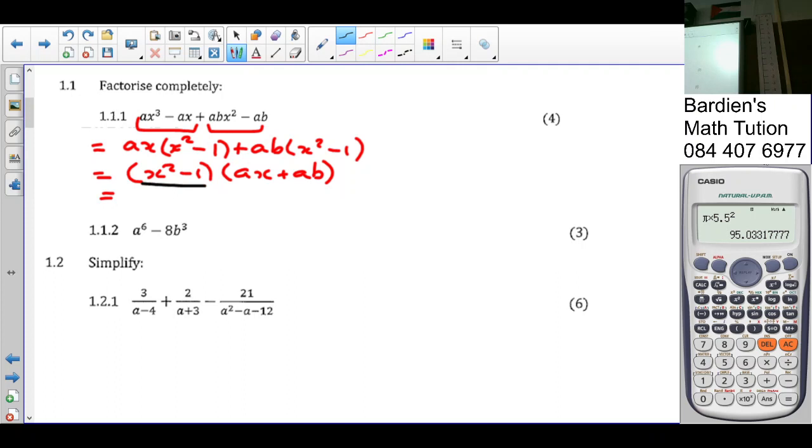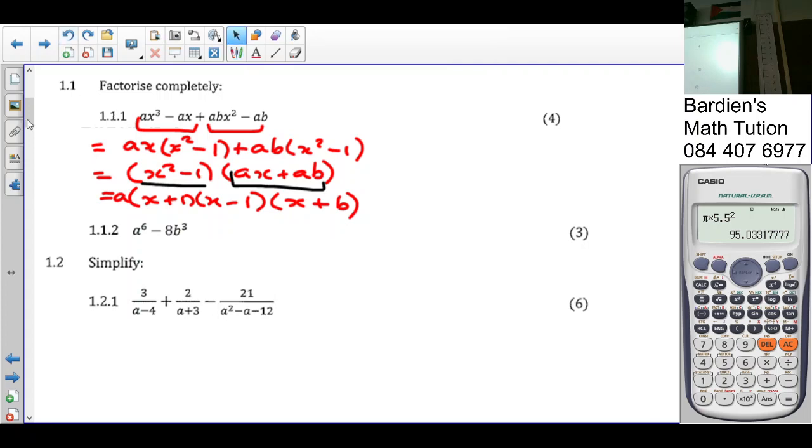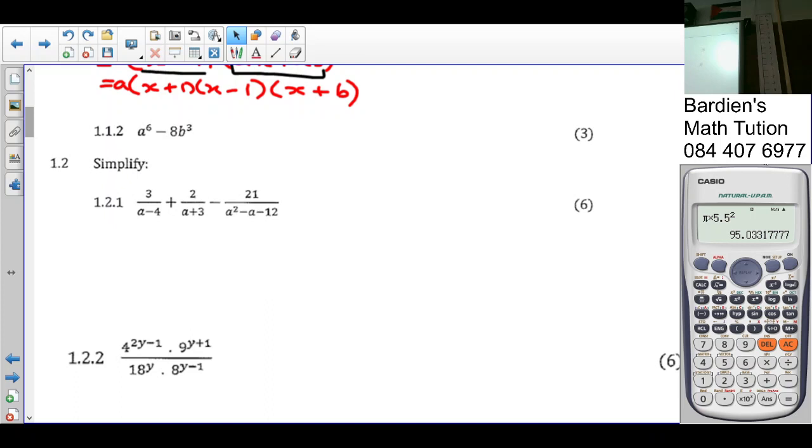X plus 1, x minus 1. What do we call that? Difference of 2 squares. And this here? Common factor of a. So it's going to be x plus 1, x minus 1. A is a common factor, but I never write it there. We always write the coefficient in front, so it's a, and I'm left with x plus. Any confusion there? No. Just let me know also where did you make a mistake, and then I can explain what would have happened or where you would have lost your mark.